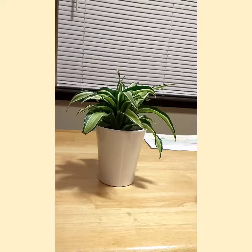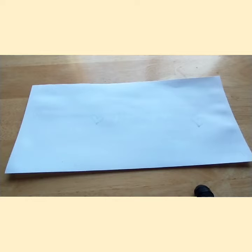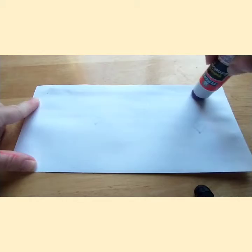Now my next step is going to be turning this over. And I decided not to put the Mod Podge on the other side. So we're just going to take a glue stick, and I'm going to put glue all the way across here.